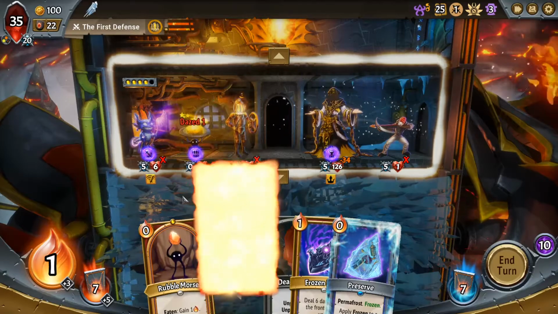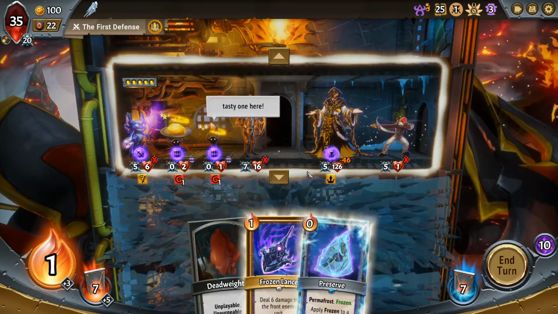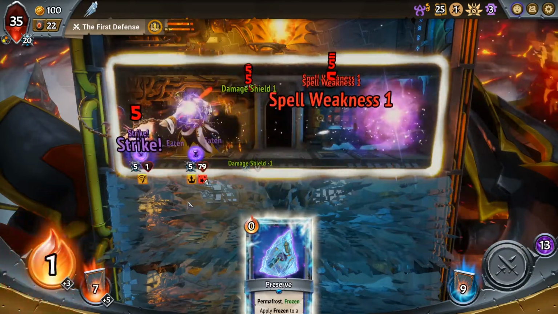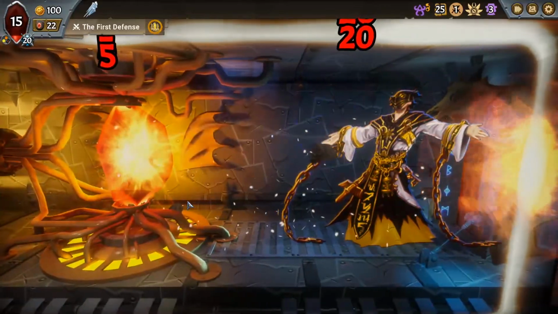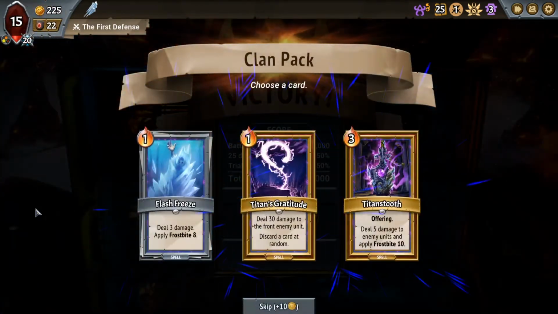Damage shield 1 takes it here, gets rid of the back line without taking any damage. Wow. Oh dear. Great start there. Great start by me. A casual 25. Alright, don't take the trial, is what we've learnt there.